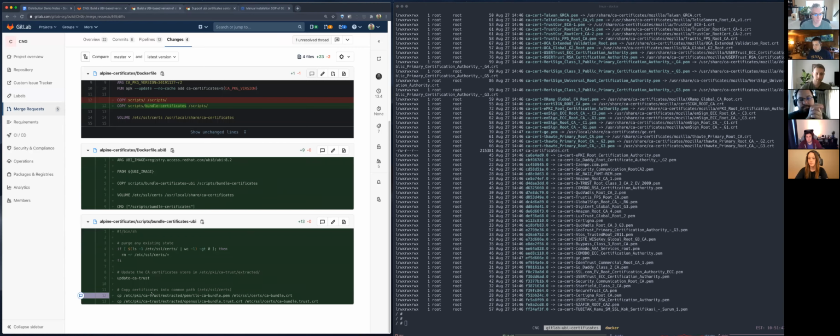Because at least from what I saw in UBI 8, update CA trust does not touch etc SSL certs on its own. I have to actually copy out the bundles that we want. Because what it's really looking at is etc PKI SSL, something like that. And it's linked into etc SSL certs. So I actually have to copy this out into the compatible directory. Yeah.